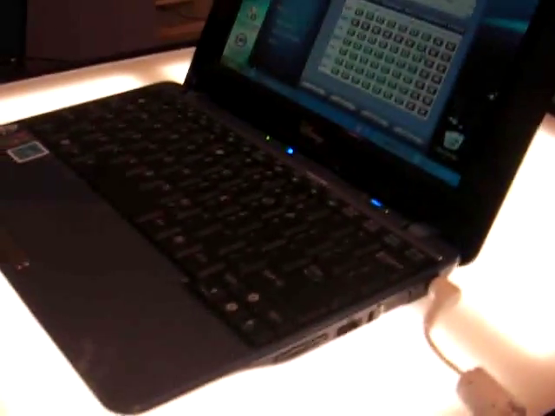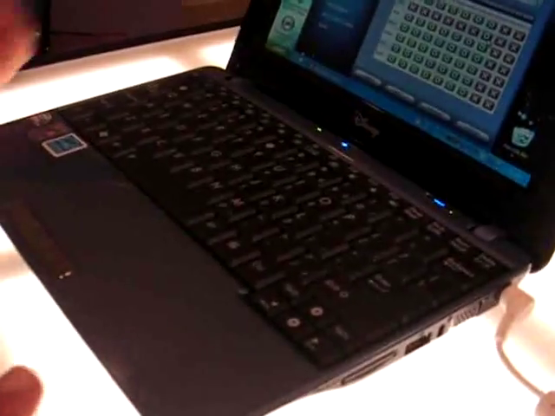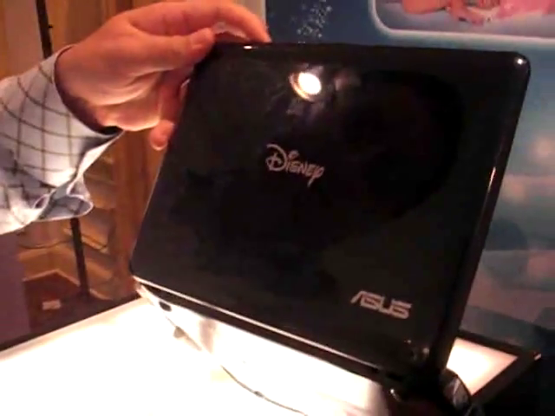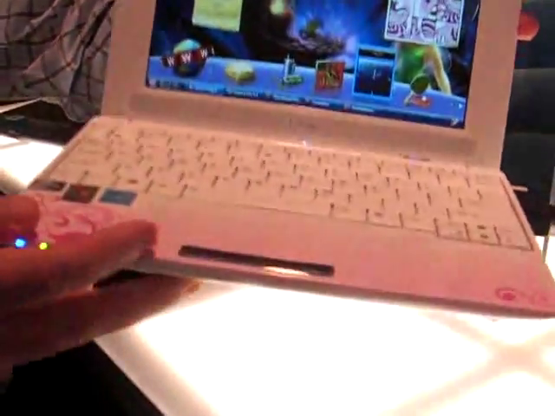And so this is the boy version of the hardware. Yeah, and that's the inside, and this is the outside. And I don't know if you can see it there, but we have a really small holographic Mickey pattern. And then this is the girls' version right here. That's the inside, and here's the back of it.